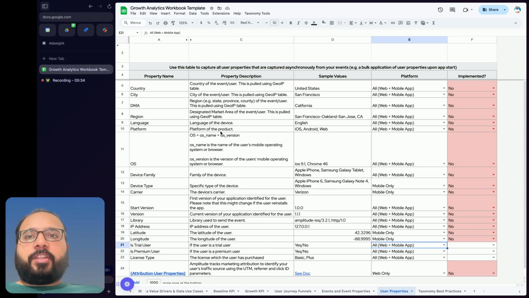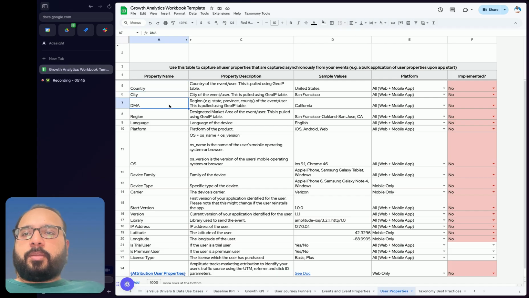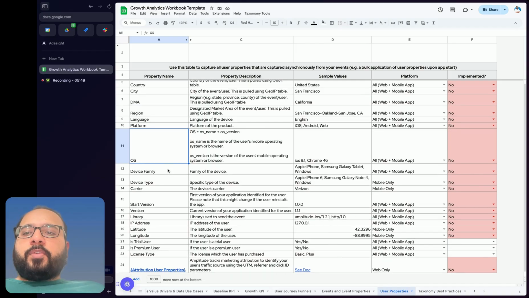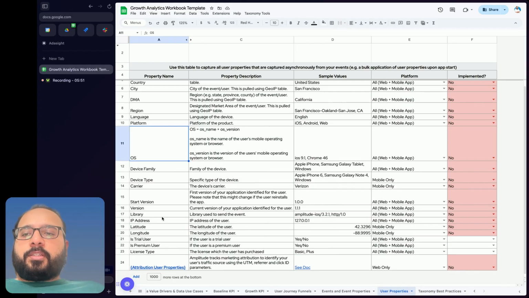So if we look at some examples of user properties, we can see that we have some default properties that Amplitude captures right out of the box, which is like the country, city, DMA, region, language, platform, OS, etc. And then we can have some custom user properties that we can track for the user. And this is basically again used for reporting purposes.